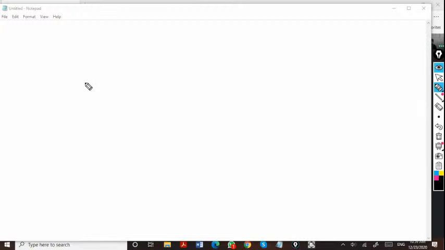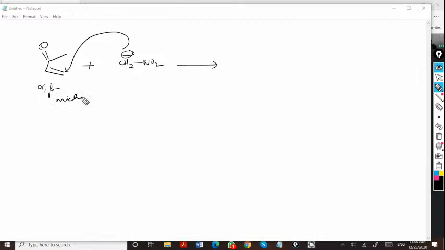So let's begin with some examples. Here I am taking a compound and treating it with nitromethane, CH2 and hydroxide minus. In the Michael reaction, the alpha beta unsaturated compound is the Michael acceptor, sorry, and this will be the Michael donor. So it is going to attack here and the double bond will shift here. So that product will be O minus and double bond, and here CH2 NO2. This is then supplied with H plus.